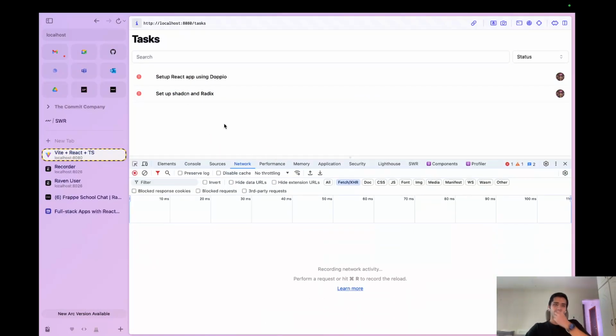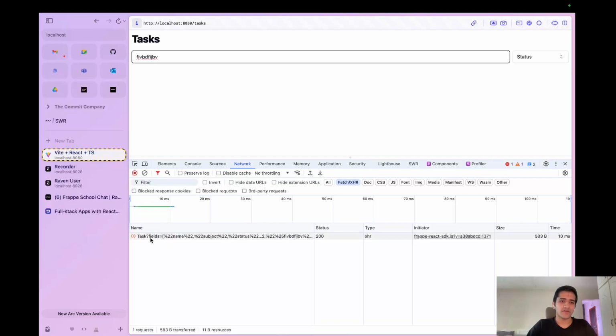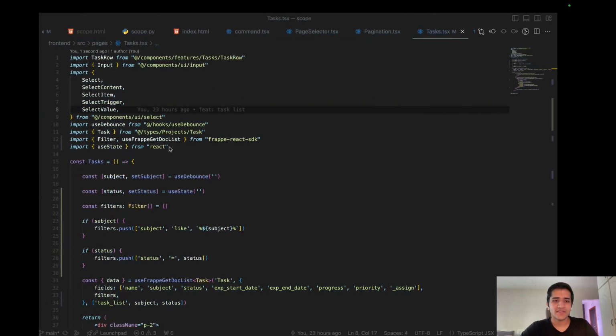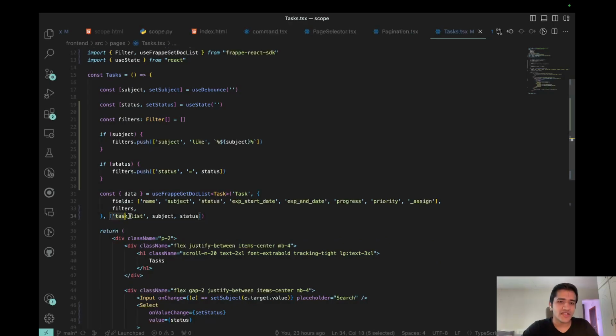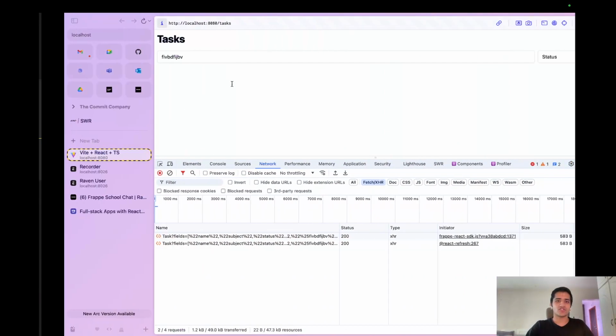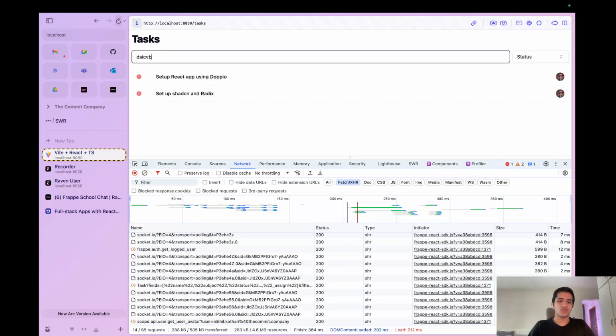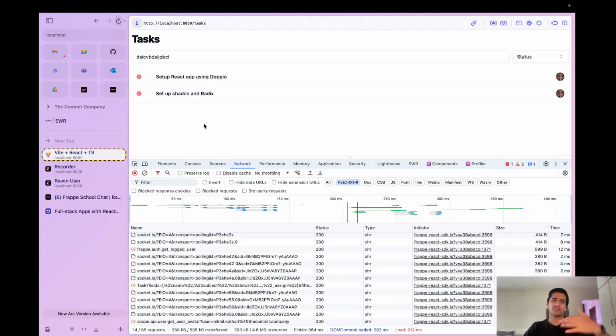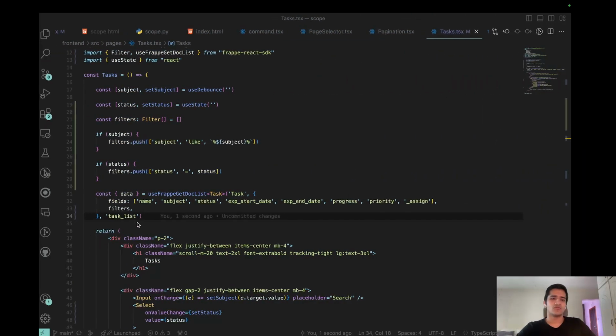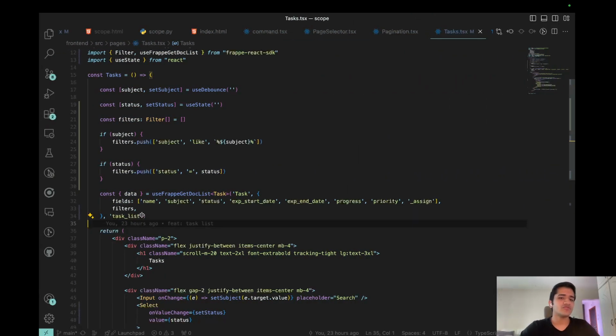let's see. So when we added search, as soon as I search something, it makes an API call to fetch the list. The problem is that to make that API call, I had to change the SWR key. Now the SWR key cannot be a static task list because then it will just read from the cache, right? So if I just make this task list, search will not work anymore. If I refresh, search won't work because it's reading from the cache. The key never changed, right? And this is because we are using a key. If we don't use a key, this won't be a problem in the first place, right?